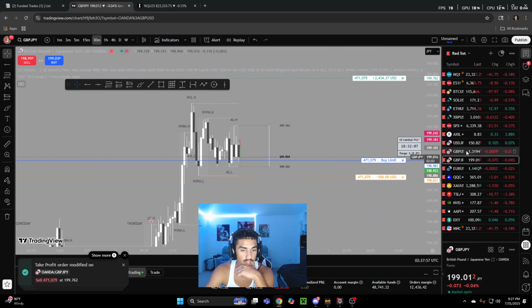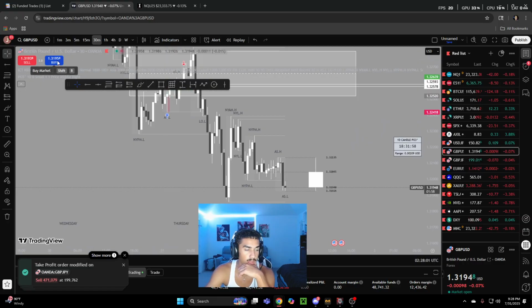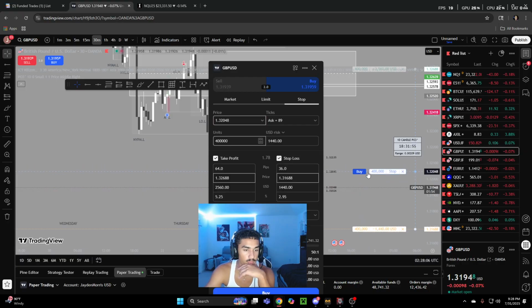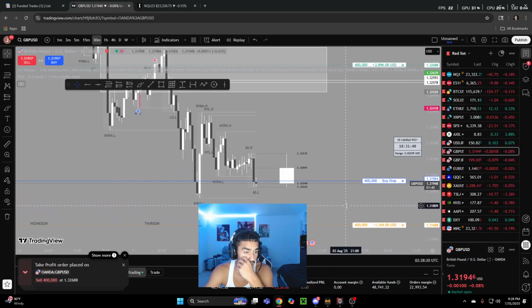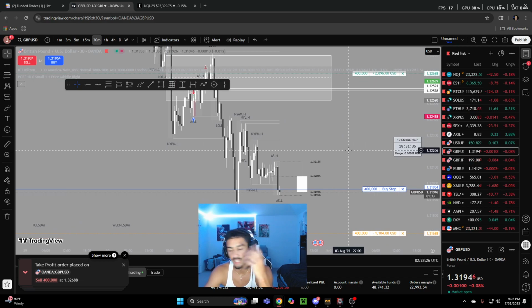And then for a stop, they're similar. For a stop, if you're buying, you have to put your stop above the actual price, or if you're selling, you have to put it below the actual price. So right now I have to put it right there. I'll put it 1 point above. Enter that. So once it hits that level, it'll put me in long, and then it'll go up if my trade's good or not. So that's a buy stop.